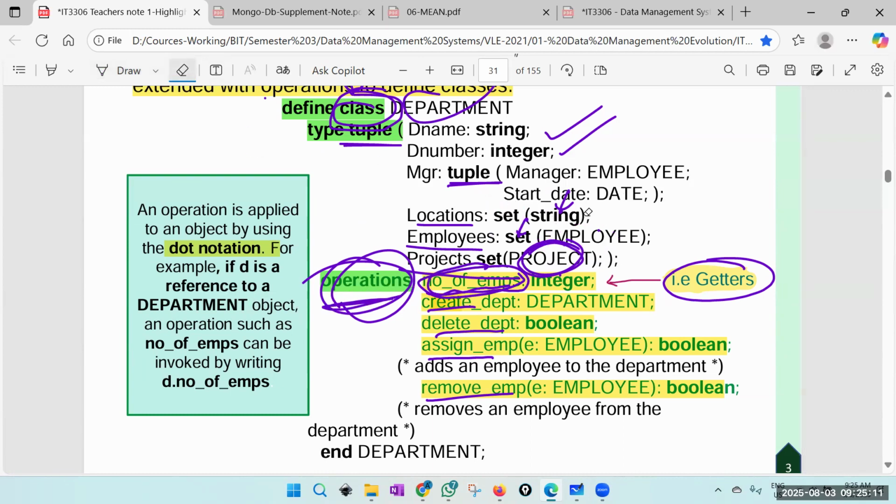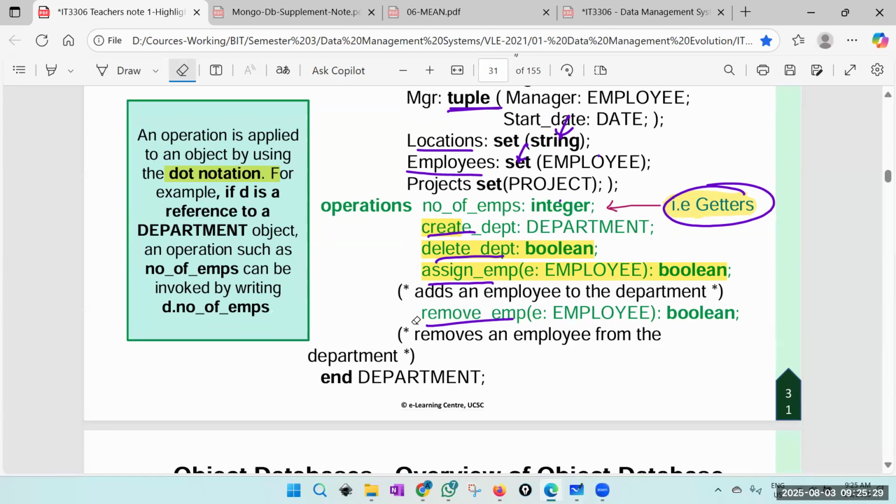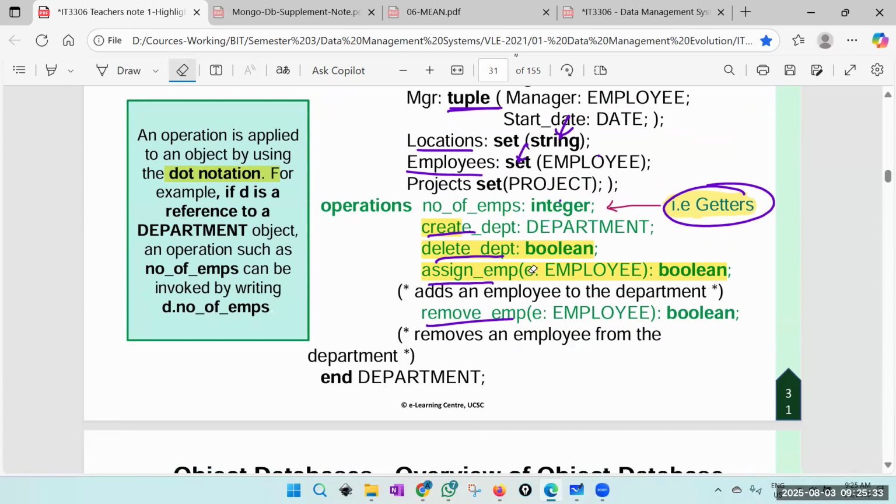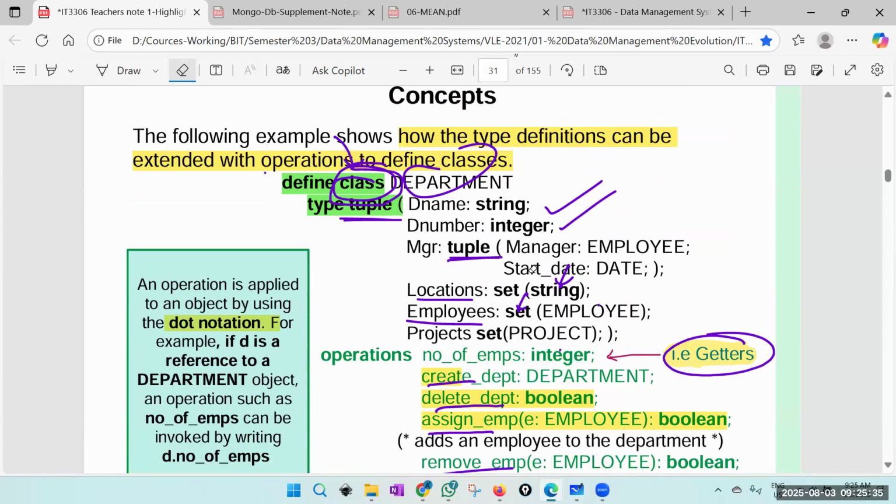Okay. But these are natural behaviors for the department class: adding, assigning an employee, removing an employee, and creating a department. It's like a constructor. Now you can see it's like a class, attributes and behaviors, but there are a little bit of restrictions as well.